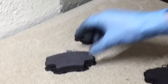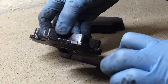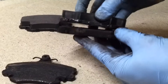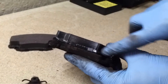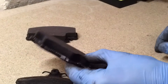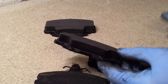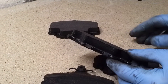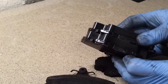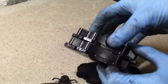Just to show you, these are the new pads in terms of the thickness. Obviously it's a lot thicker than that worn one, but it's also much thicker than this one here — though there is still plenty of life left in that one. So whenever you look at the pads on the car, new pads are commonly about a centimetre thick of friction material.